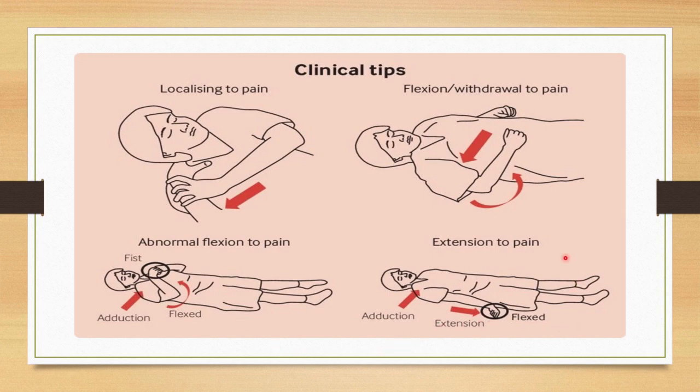If the patient is showing some abnormal extension towards the painful stimuli, you can give a score of 2. So here you can see the fist turned abnormally outwards, extended outwards, and the toes facing downwards. The legs are rigid and straight. This posture is otherwise known as decerebrate posture. So you can give a score of 2. If the patient is not at all responding, then you can give a score of 1.